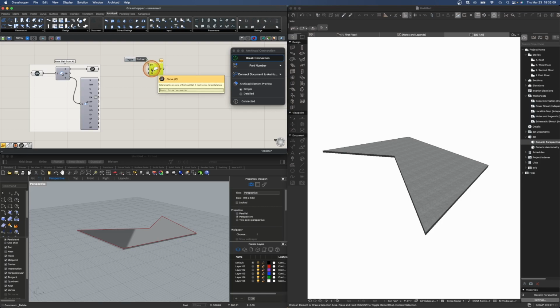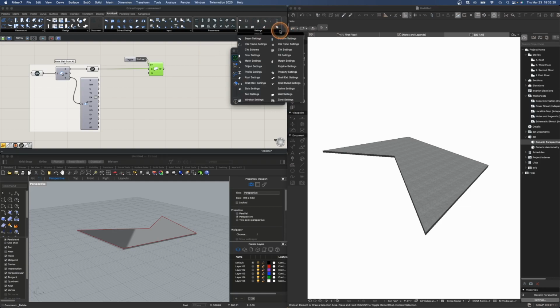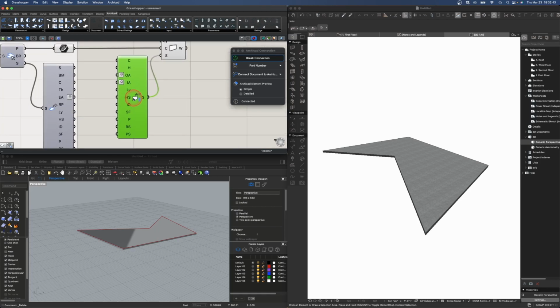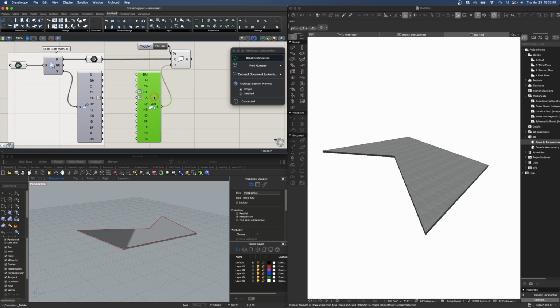For the second parameter, I can hover to ask Grasshopper what it needs. So I will connect the curve. I will also add the settings for the wall. Connect it. Now here there's a little trick. To change the structure of that wall, the basic structure, whether it's composite or a single building material, you will have to right-click on that little icon and you can change your structure to basic structure. So let's just keep things simple so that I get the building material as a setting.